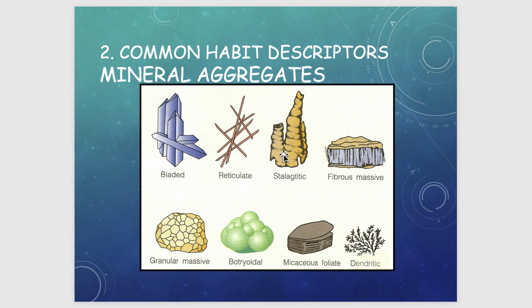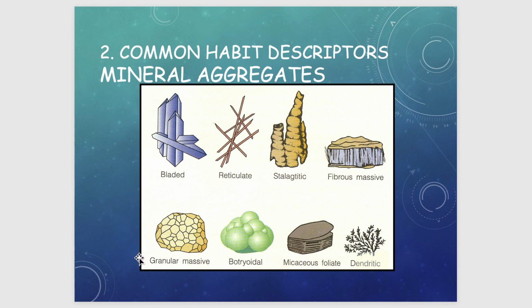So rutile is a mineral that grows inside quartz and forms these typical needles. Carbonates can be stalactitic, and this is really linked to the formation of stalactites in caves. So remember that we can dissolve carbonate in water and we can reprecipitate it. And so caves often have stalactites and stalagmites, and so they can have this characteristic morphology. And then we have other phyllosilicates that can take this fibrous and massive habit, and an example of this could be the serpentine. So serpentine, like antigorite or chrysotile, quite often have this fibrous nature, and you can easily break the fibers with your fingers, which is a good diagnostic feature for chrysotile veins.